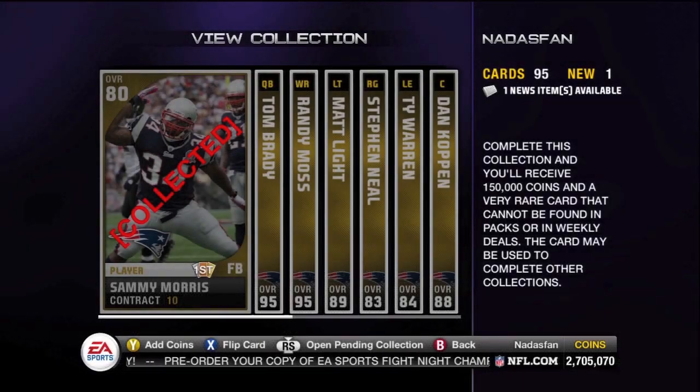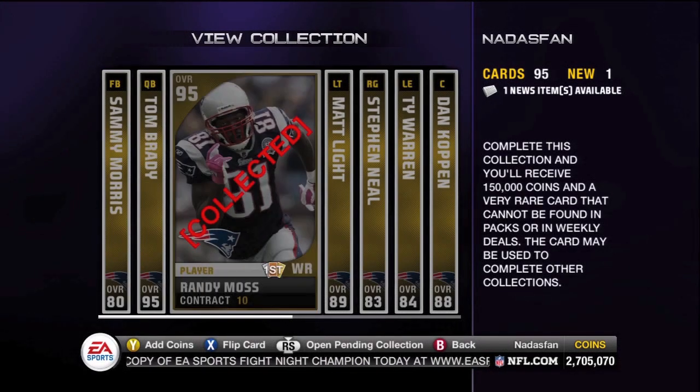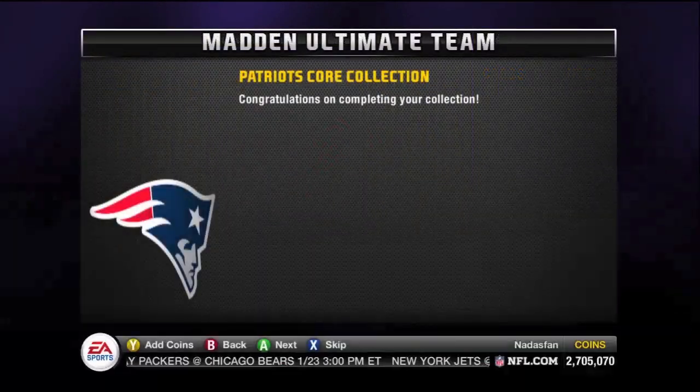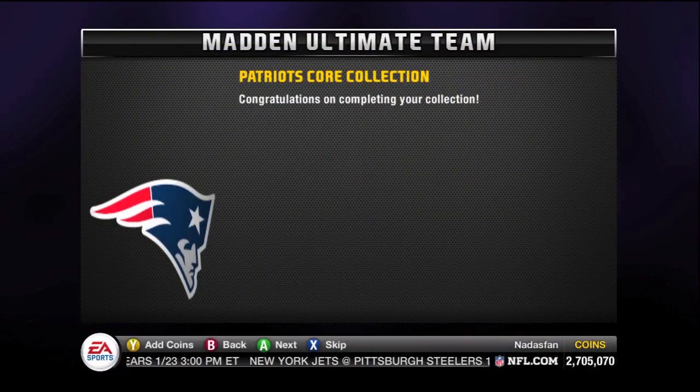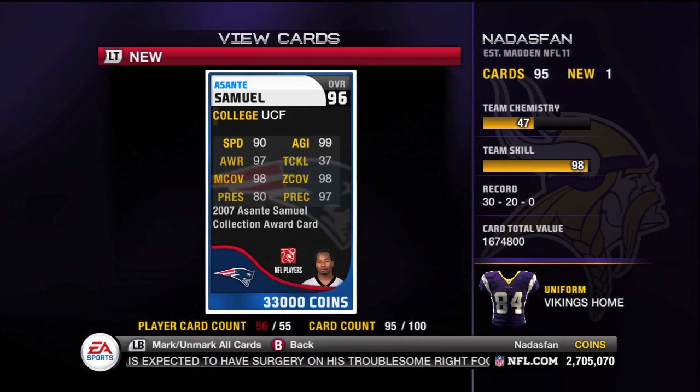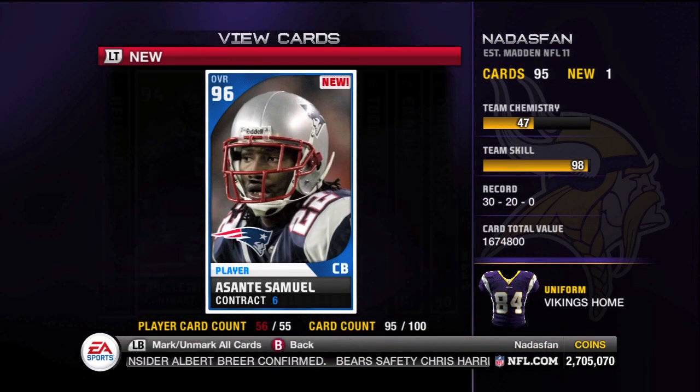for 2,000 coins, but more importantly, get the coin total for the team set. There you go. There's a completed Patriots team set. Randy Moss, Brady and all. And the reward is legendary Asante Samuel, a 96 overall corner. Going to fit very nicely into my defense. Could definitely use some lockdown corners. So he will go right in there.